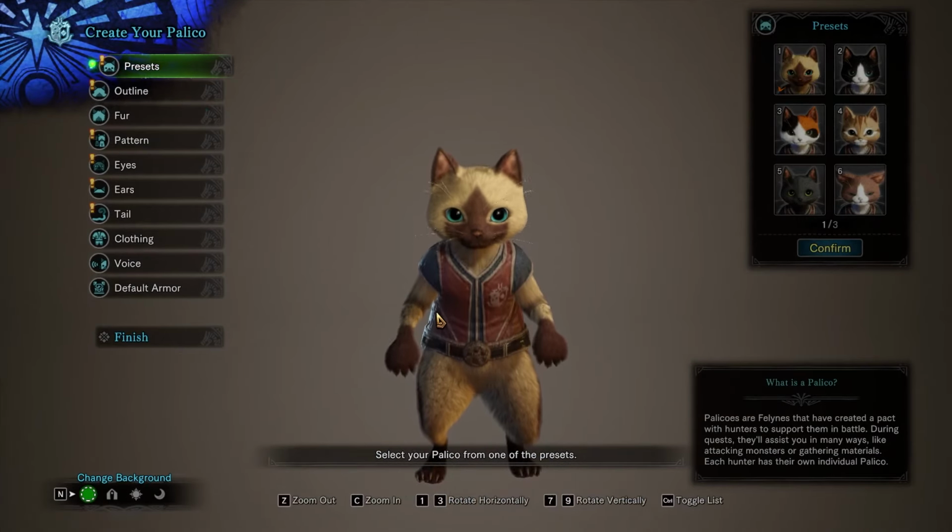The Palicos, they basically help you. They support you in battle. They collect things for you during quests and stuff. They'll have special interactions. I like them a lot. You can make some pretty cute kitties.